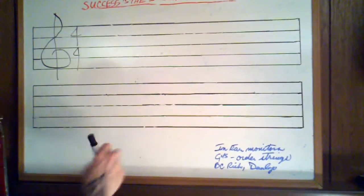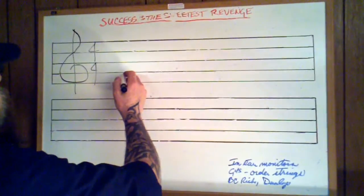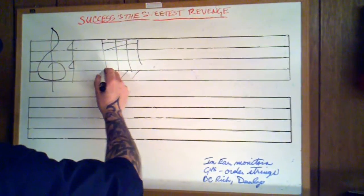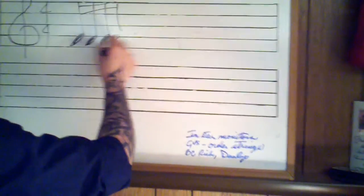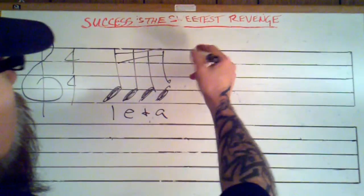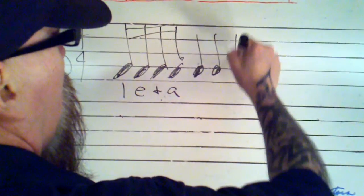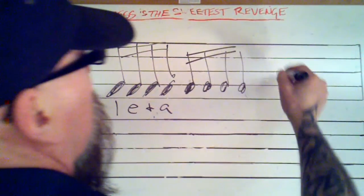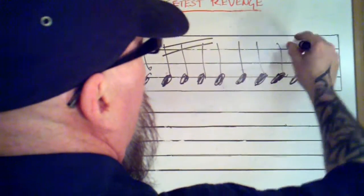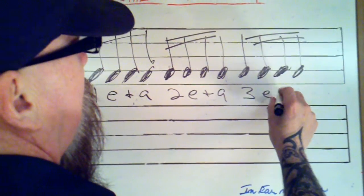We're working on The Burning of Atlanta, and I want to show you 16th notes. I'm not going to write the notes out, I'm just going to give you an idea of the 1 e and a, 2 e and a, 3 here. 16th notes, right? Make it so you can see it a little better. 1, e, and, so if you continue doing that, you're going to have 16th notes. Should be filled in. 1 e and a, 2 e and a, 3 e and a.